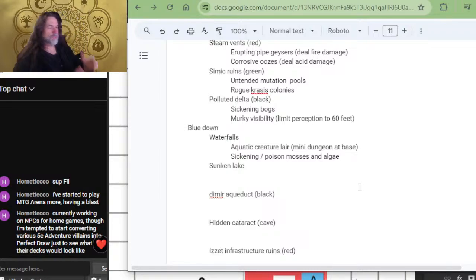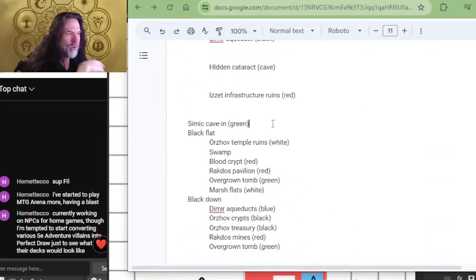Sunken Lake, which is basically a reservoir underwater. So that would be, oh, what would that be? Dripping Oozes. Drippy Oozes. Drippy Oozes and like gelatinous cubes, black puddings, stuff like that. Crap, that's my timer. So, we're trying to dig our way through this stuff. We're getting there. A Simic Cave-in.